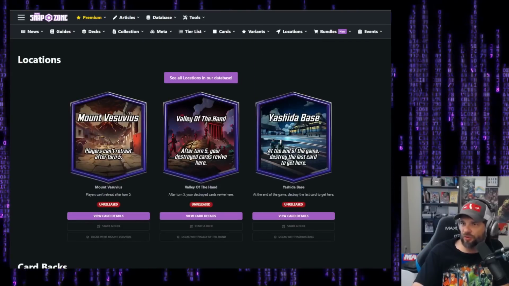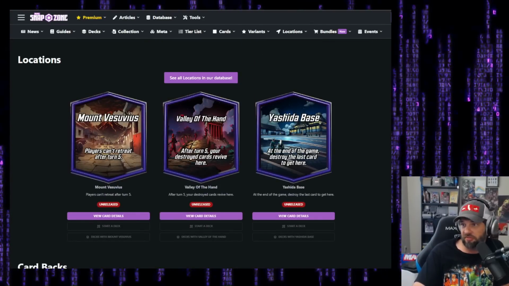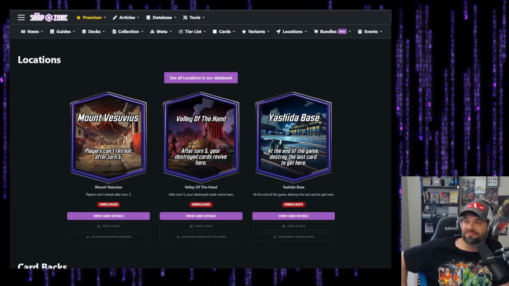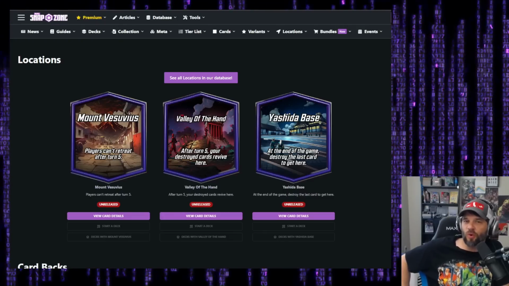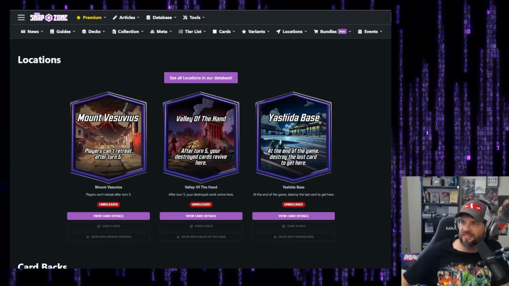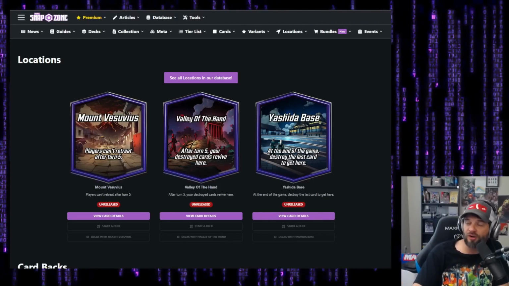So then they got some new locations. Players can't retreat after turn 5. Mount Vesuvius. Interesting, right? I actually kind of like that. You know what I mean? So that means you can retreat on turn 5, but you can't retreat on turn 6. That's right. So if you think you've got the win and you snap before then, the game's playing. So I dig that. Valley of the Hand, after turn 5, your destroyed cards revive here.